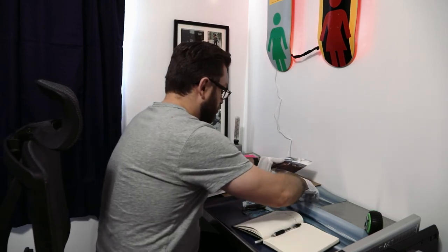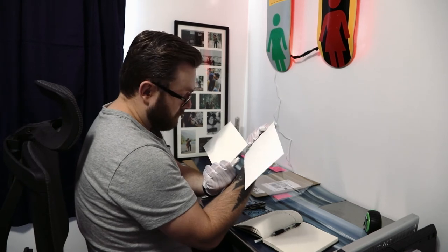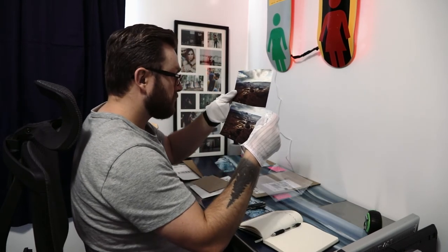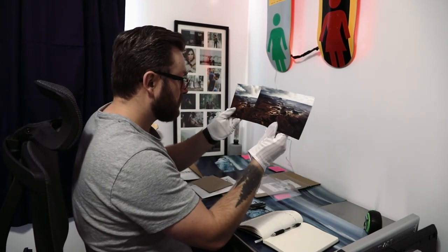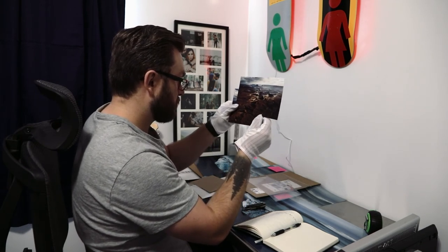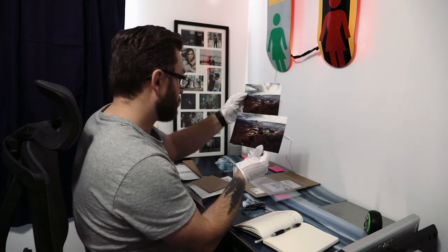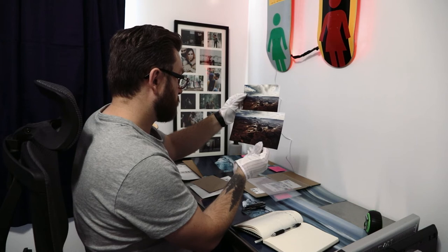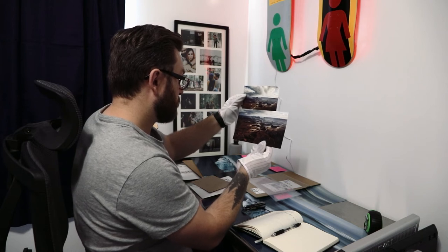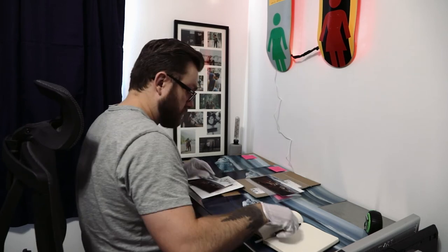Their fine art prints are amazing — they're matte, printed on really cool papers. You could spend a fortune testing all the different papers; I think some of them offer paper samplers so you can see them all. I just picked the default for both. I do like Richards' default paper a little better — it feels better in the hand — but you're really going to mount them, so they both look pretty great.